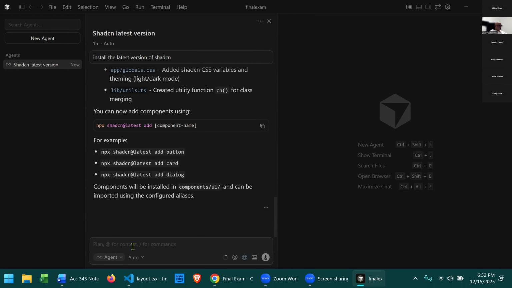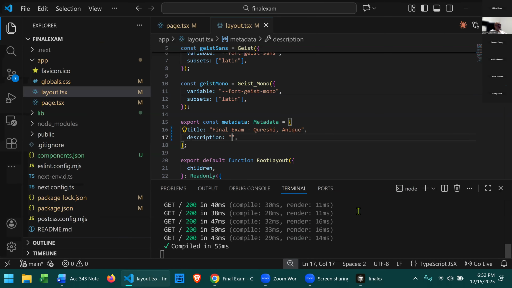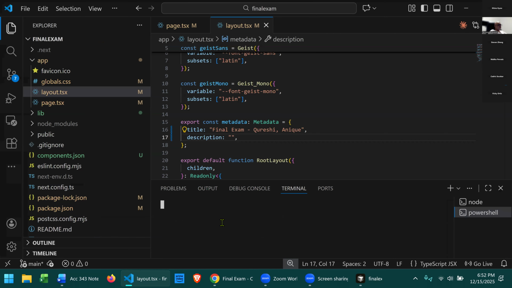And I like working within VS Code. So I have both open at the same time. I can open up a new terminal. I'll leave this running. I'm going to just open up a new terminal. And in here, I'm going to paste it. So I'm adding a command which says npx shadcn at latest add, and I want to add a button.